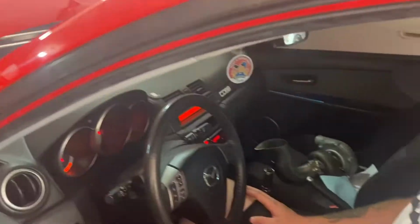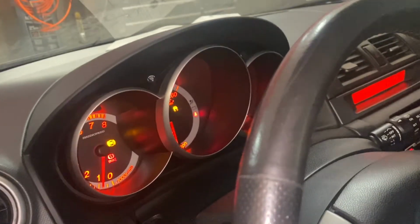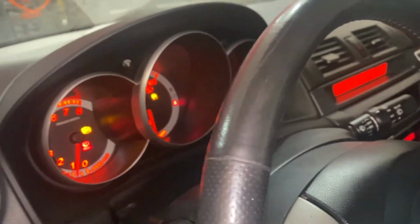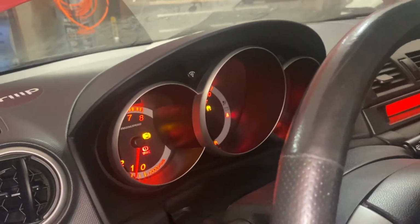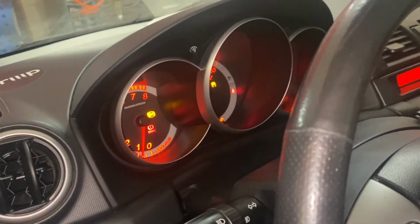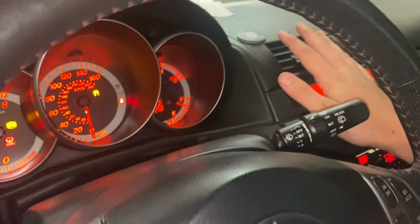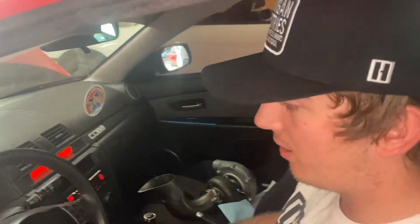Power steering. All right, so first startup, it's going okay so far. I have an ABS light and a traction control light on right now. It's idling at maybe 900, 800, so that's good. Coolant's getting up to temp. I don't have AC, sorry. It's hot as balls today, I know.